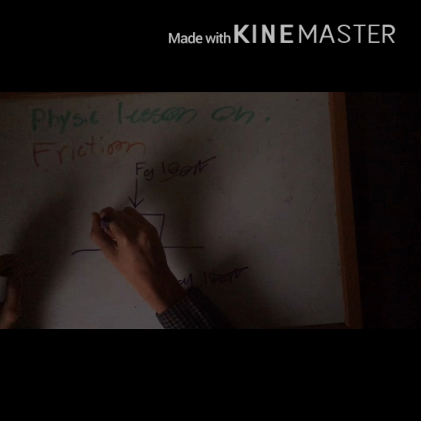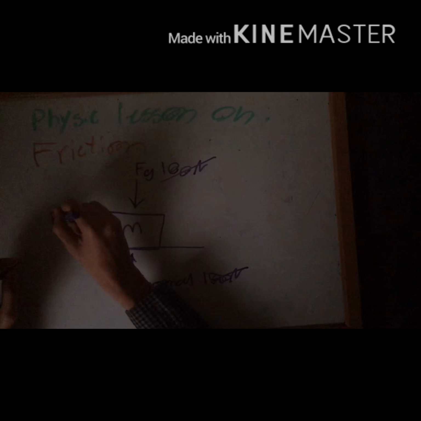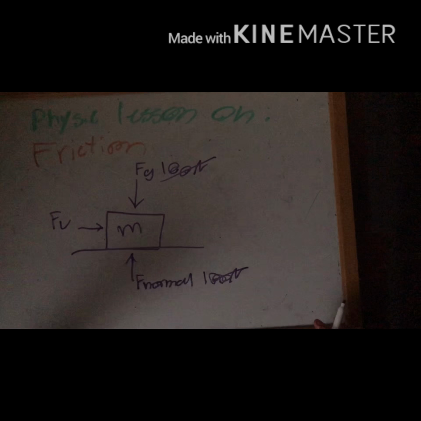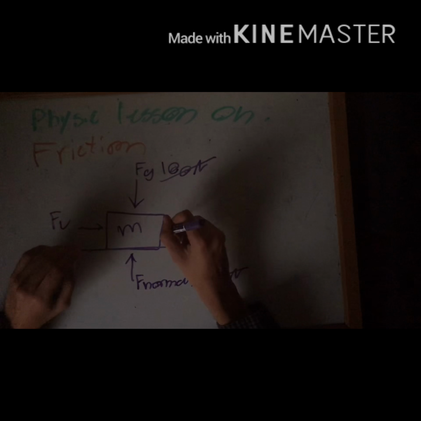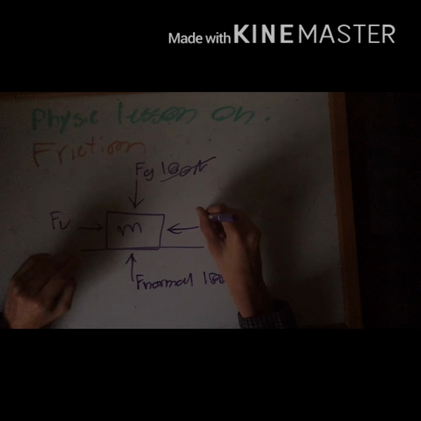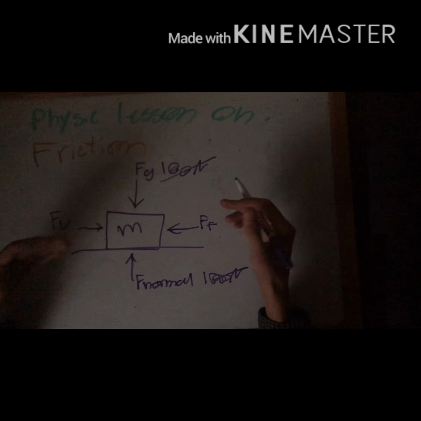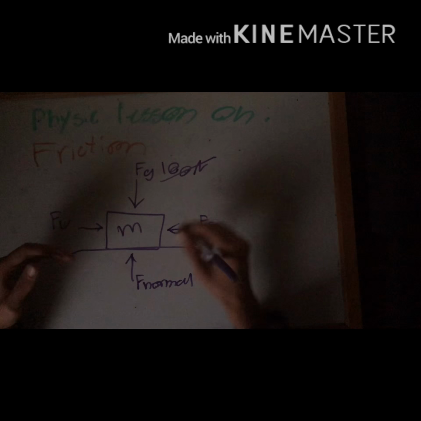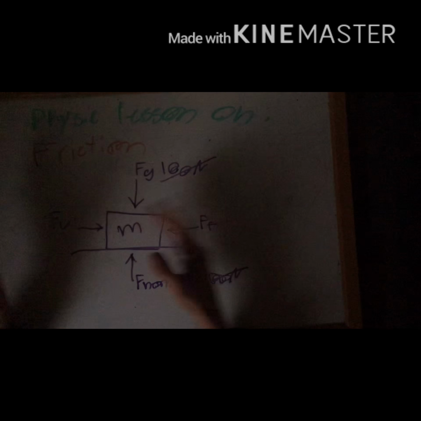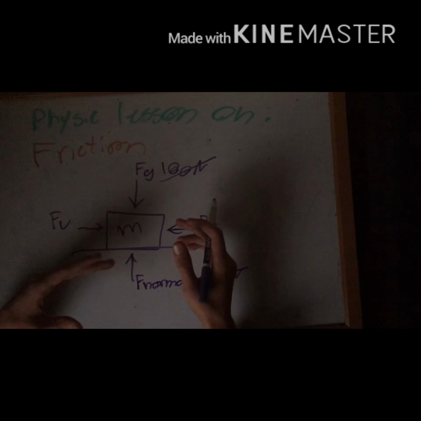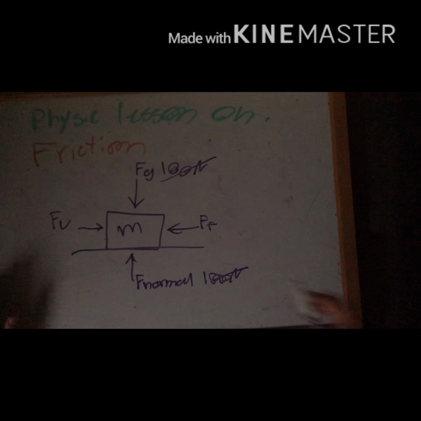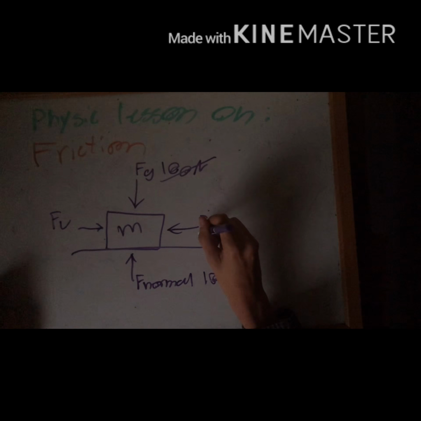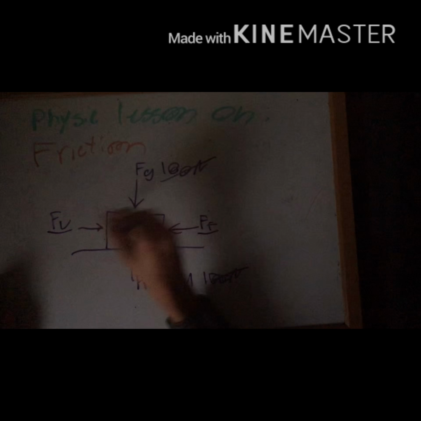Now, usually within friction problems, there's always some applied force. There's always something pushing against that object. That might be you, the force of you pushing that object, FU for short. Now, if you push against that object, there's something called friction that pushes against you. And it always does that. It's always going to push against you when you're pushing an object. I mean, with wheels it might make it easier, but if you're going to push something like a desk I've got here, it's going to be very difficult. So the force of friction pushes against you, and you push against friction.